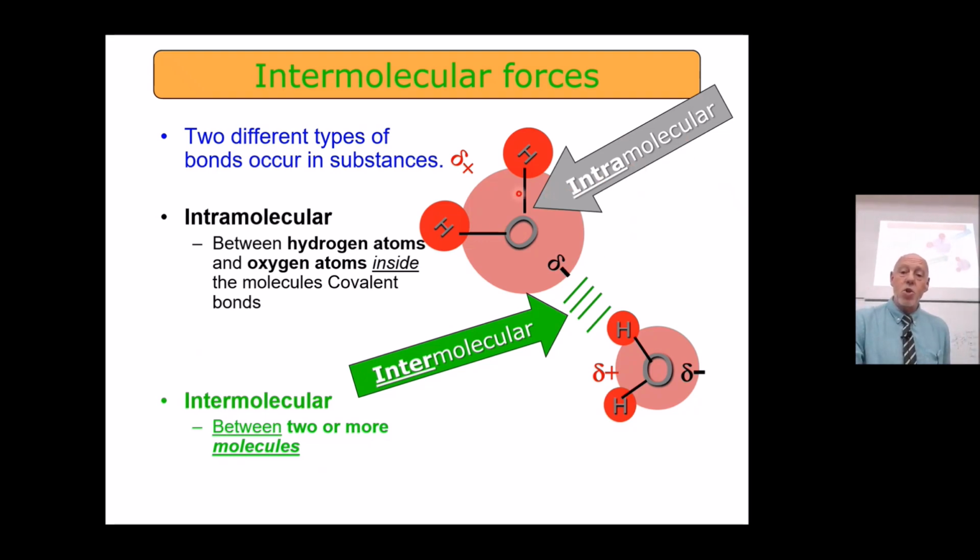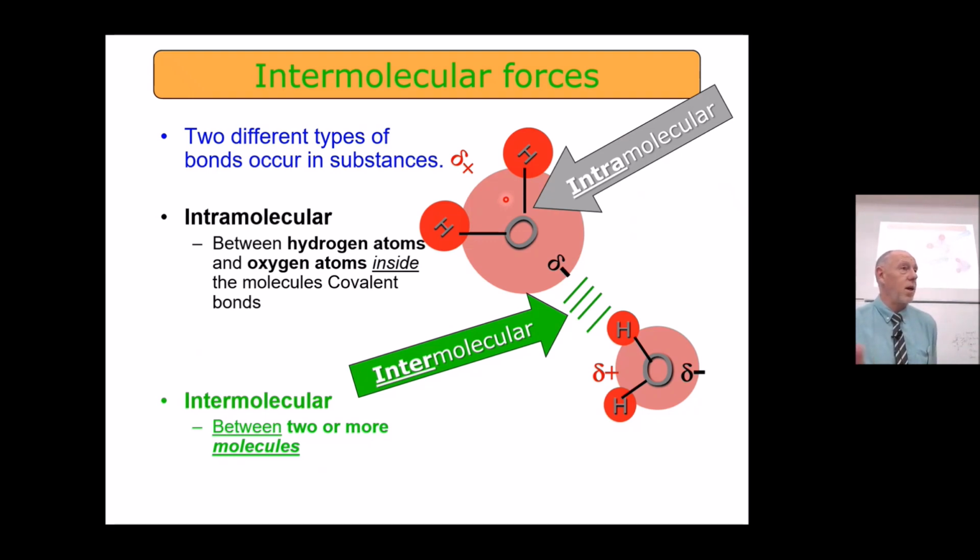So the intramolecular bonds are these in the molecule. The intermolecular bonds are the bonds between two molecules. I haven't taught you about them before, and now we start learning about them. But firstly, you must understand the difference between the two different types of bonds. So those two different water molecules are bonded. Yes. There are bonds between them. We haven't discussed them before. Now we're going to. Intermolecular, where two different molecules are attracted to each other. So these bonds here we've already spoken about.